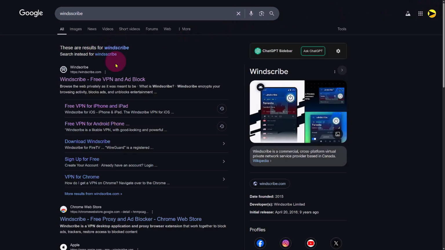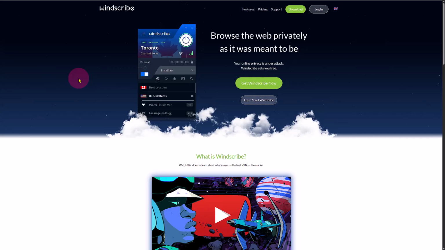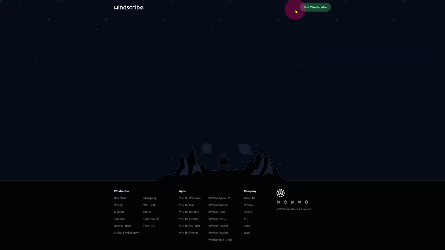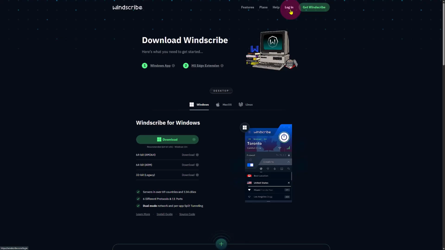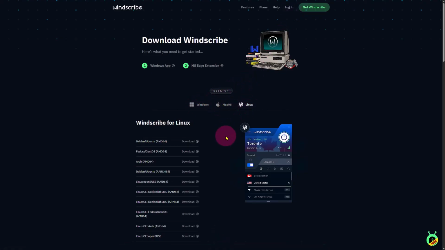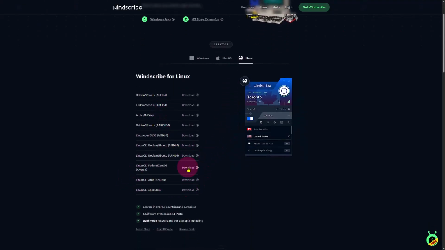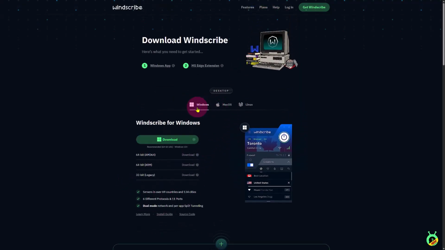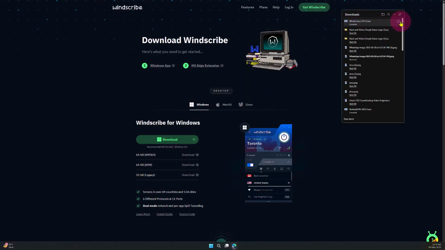If you want to use it, simply head over to the site and make sure to download it for your Mac or Windows PC. You're going to be clicking on this download option, then it is going to take us to the direct download links. As you can see, Windows, Mac OS, and it is even available for Linux, and you can download it for that. For example, you can download using this option and it is going to start downloading directly, as you can see here.